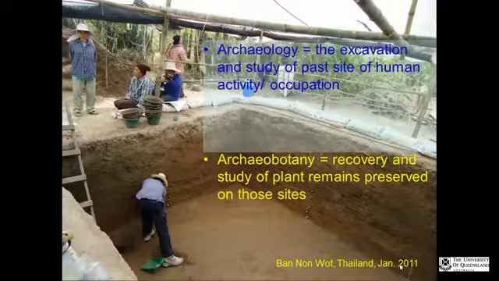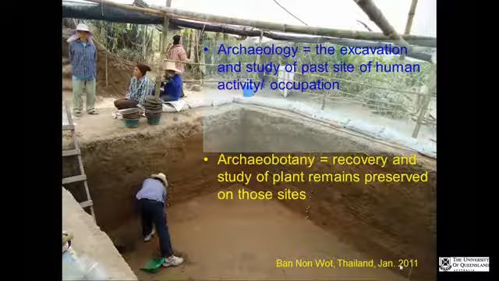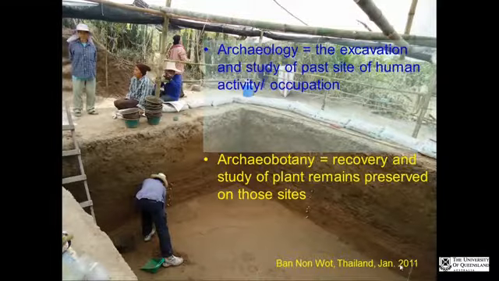So people excavate sites like this one in Thailand, and you've got the stratigraphy there that goes back through different layers of activity with ceramics and different artifacts in it. And so from this archaeological site, we can recover the plant remains that relate to those past activities. Now, of course, a lot of remains have biodegraded and disappeared, but there is material that's there, usually preserved through contact with fire. So it gets carbonized, it turns into charcoal or partly into charcoal, and you can recover that.